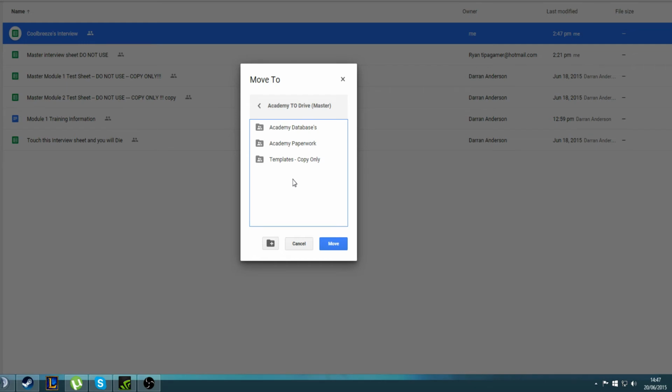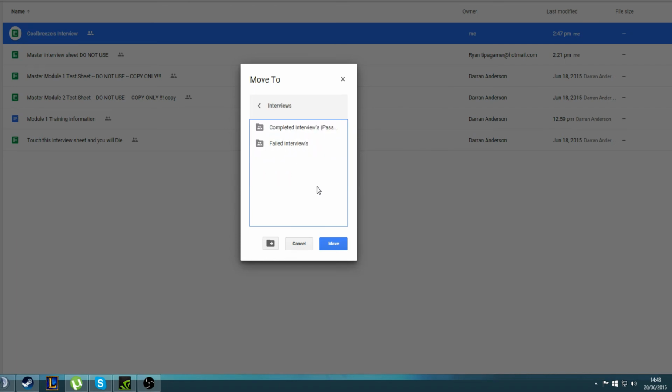So you're at this part here where it's showing you the first three folders that you began with. You want to click on paperwork. It's going to bring you into this and it's going to have four options: archive, interviews, module 1 and module 2. Archive is for the command of the academy to worry about, not you guys. You guys just need to put your stuff in the right place. So if they do an interview, you're going to put it into this folder, module 1 this folder, or module 2 this folder, okay? So they've done their interview, you'd come in here.